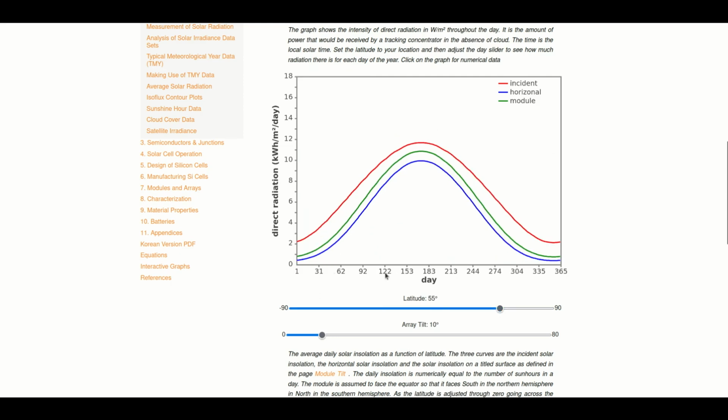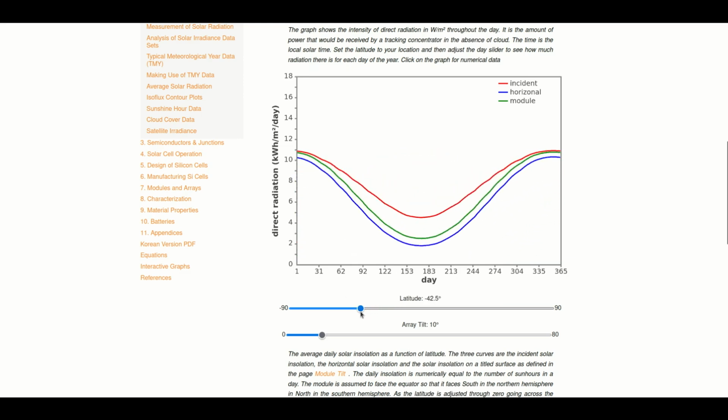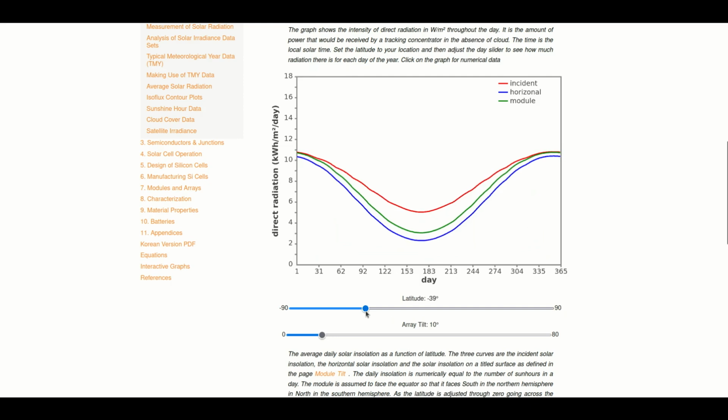We've got 365 days of the year here. In the middle, we've got the middle of the year. Now, what latitude are we? We're up north here. We're going to go down to minus. We're going to go about Melbourne there. So what does this mean? Radiation. Yeah, that's right. This is winter here. That's summer in the northern hemisphere. Yeah, that makes sense. I'm going to go here because it makes sense to me.